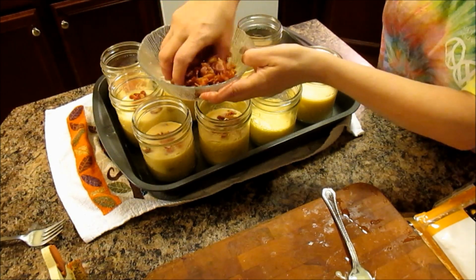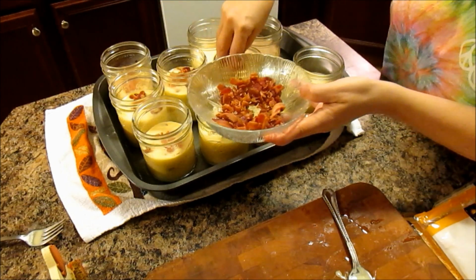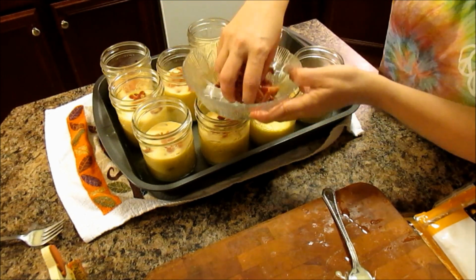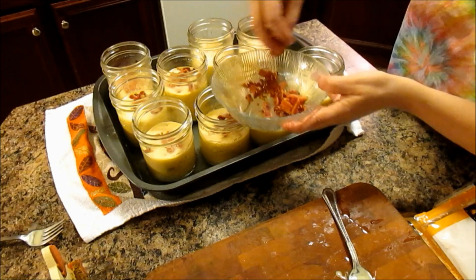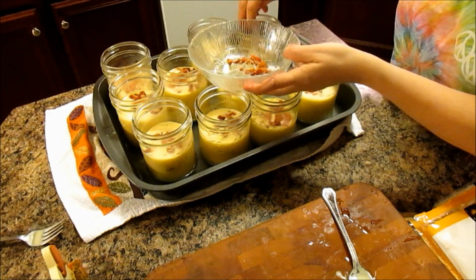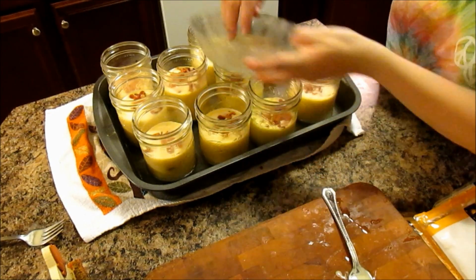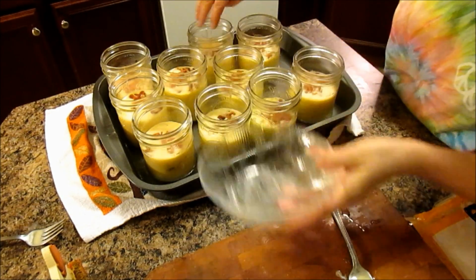These would be so nice. People can just grab one and put it in the microwave and serve themselves in the morning. And I don't have to worry about breakfast. We got the parfaits to go with it.